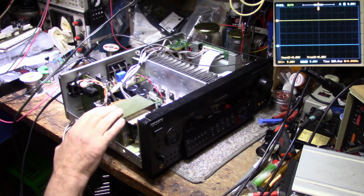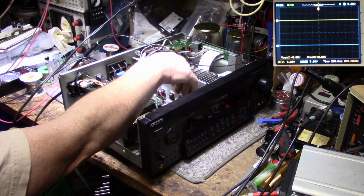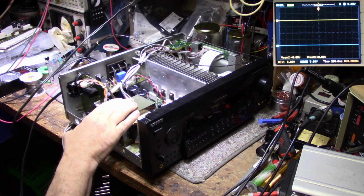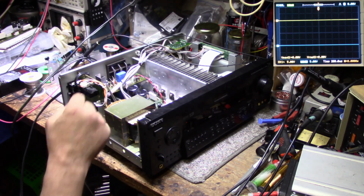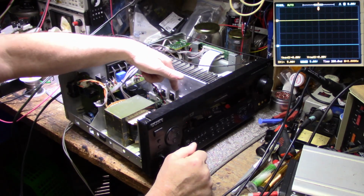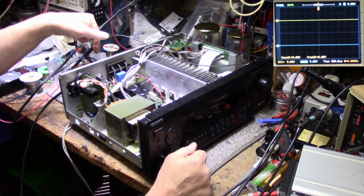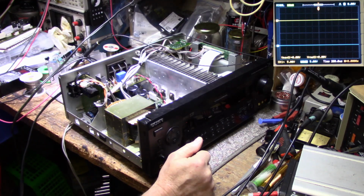I don't know if this little transformer would do 550 watts, but now that we removed the two rear amplifiers, I think it stands a better chance of at least doing better than 110 watts. So what I have now is the front and left front amplifiers, and then I have the center channel, which is still intact and still functioning and still connected. We could use the center channel if we wanted to, but there's really no point.